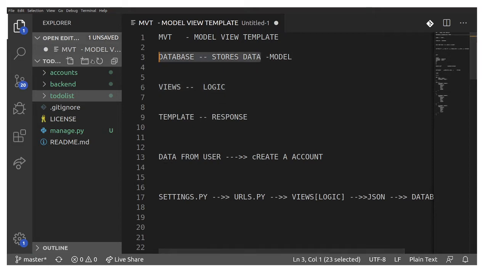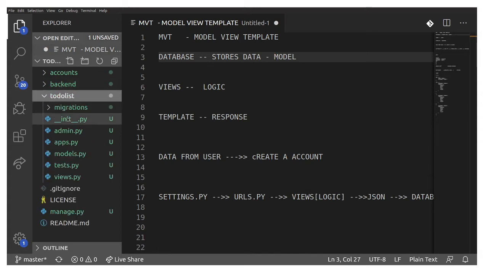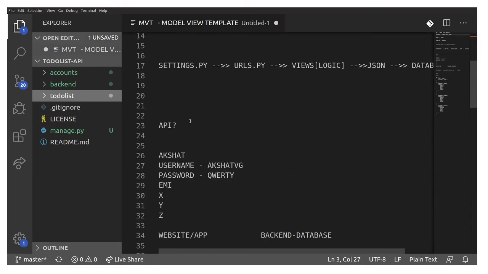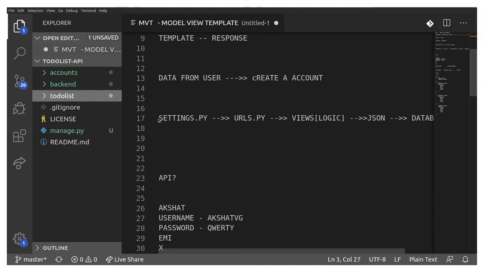Why is the database known as models? If you want to make a table in the database, we make it in the to-do list models.py, so it is known as model. Model, view, template, MVT. And we saw how the data communicates: settings.py, urls.py, views, logic, and database.